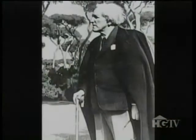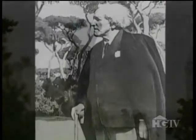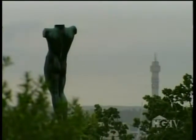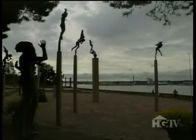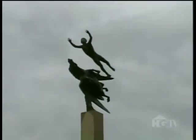But when he returned in old age to Sweden, in the meantime, Stockholm had grown out, and there was a completely different panorama in the background, and to get a natural setting, he put them on very tall columns, which accents their innate verticality. You've probably noticed that most of these works on the tallest columns are really designed to be seen in silhouette. And as an additional character, they have the appearance of being on their way up to the heavens, away from their columns. They're just momentarily resting there.